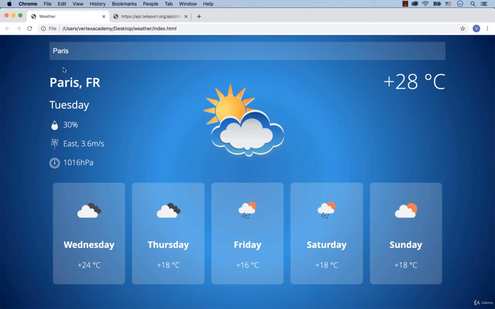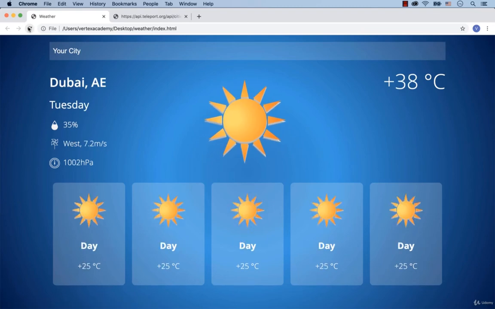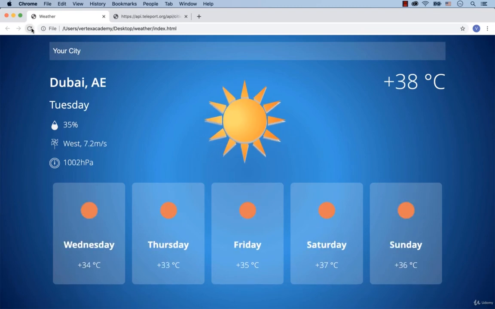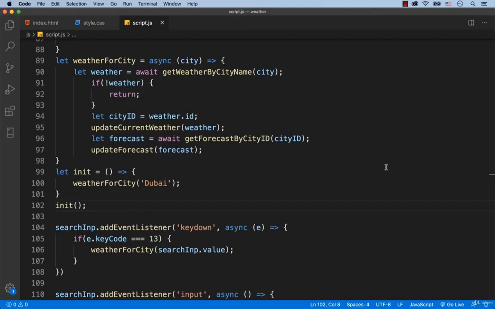Okay, let me show you what we're going to implement. It is the last thing that we still need to do. As you can see, when I refresh the page, before displaying the weather data of Dubai, the dummy text is displayed for just several milliseconds. When we refresh the page, the data has to be updated smoothly, but it's not the case. Let's make it so that when the page is uploading, this visual effect is applied. We can easily implement it.